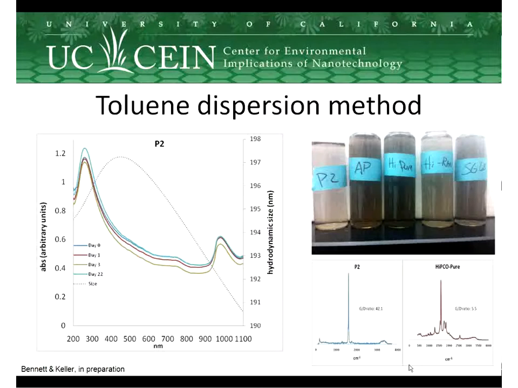And then just some images. And here also, it shows a very high G to D ratio, showing that the carbon nanotubes have not been affected by the method of dispersion, whereas this one here, the HiPco pure, has a very poor G to D ratio, so it has been affected. So this is toluene mixed with water? Toluene we mix with water, and then you volatilize the toluene completely, so that at the end you're left just with carbon nanotubes in the water.